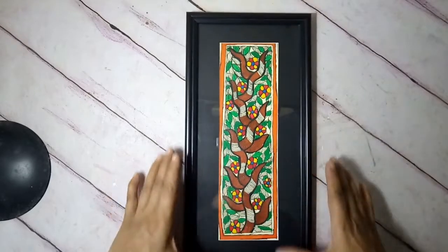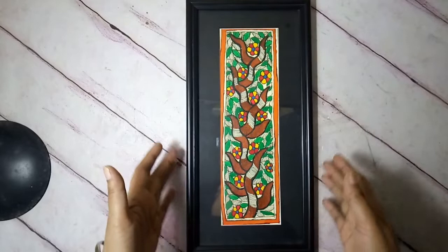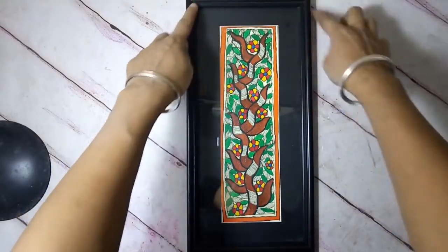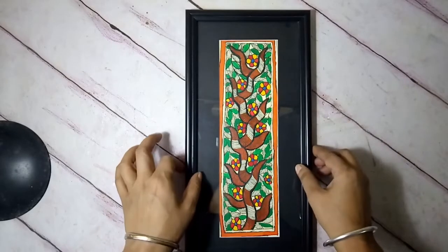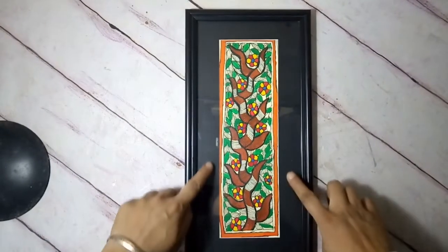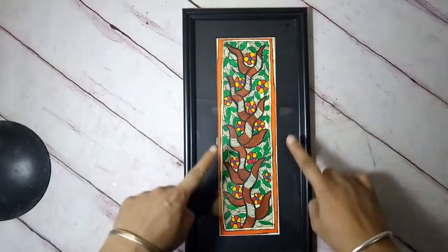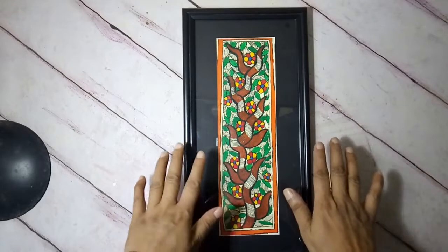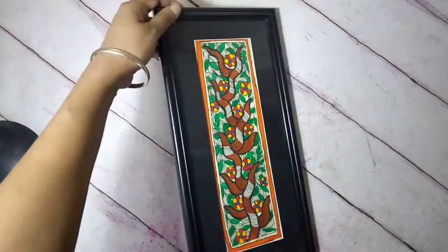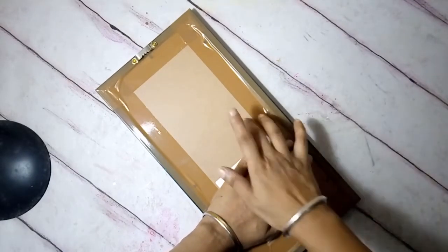This specific painting is special because it depicts a tree full of leaves and flowers, signifying fruitfulness, abundance, and fertility — something beautiful to wish for any family. The painting is beautiful and I want to keep it in my home, but what I don't like is the frame — it's drab, boring, plain black. I also don't like the black matting; it's too much dark and sad. So I'm going to change the matting to a different color — maybe white or a lighter color — and spruce up the frame. The first step is to open everything up and carefully take out the painting, glass, and frame.